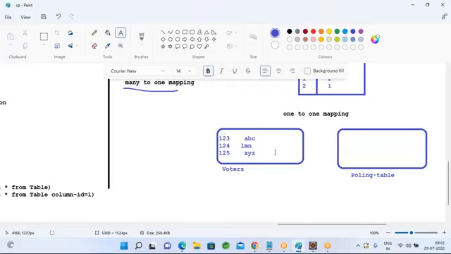So in this scenario, 1-to-1 mapping, one voter should cast only one vote. This is the polling ID. You need to cast a vote. I cast a vote for XYZ party or B party. Okay. So this is the voter polling ID and this is the party ID or party name, and who cast the vote for him: 1, 2, 3. Can he cast one more time for some other party here? CPB. Again, can he cast a vote here?